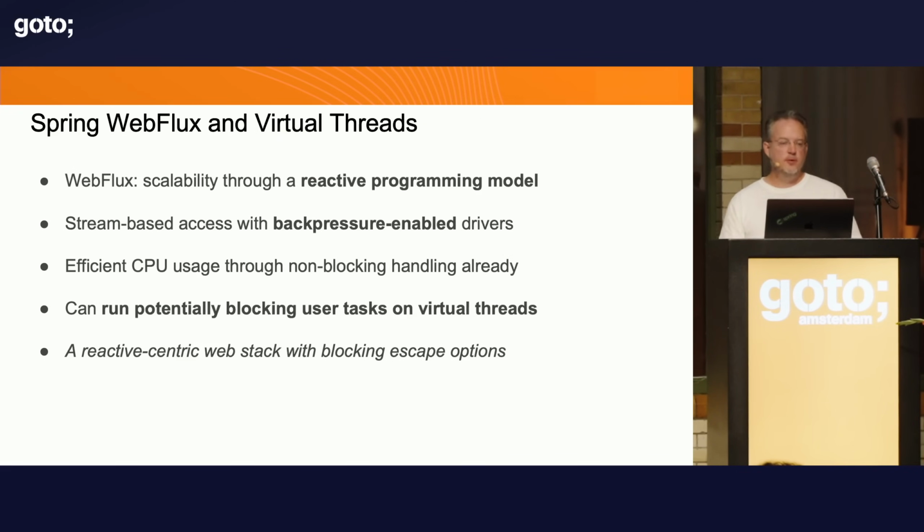In terms of Spring WebFlux, that's the reactive web support in Spring. Basically, you have scalability through a reactive programming model with stream-based access with back-pressure-enabled drivers. So this is going to be very efficient in general if you want non-blocking support. But you can also potentially have some blocking user tasks running on virtual threads. So you can actually combine reactive programming with some tasks that run on virtual threads at the same time.